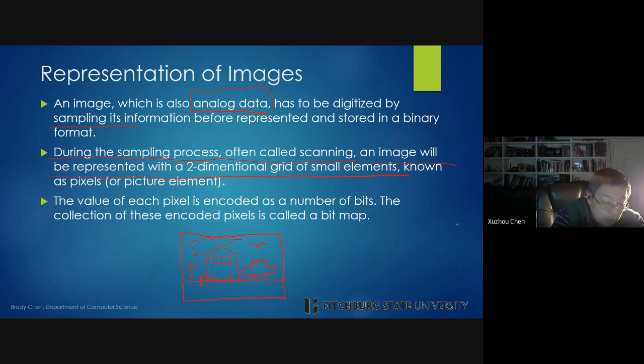So this is an image, which is analog data. Analog basically means it's continuous data. But when you do the sampling, you scan row by row, and you pick a small dot.